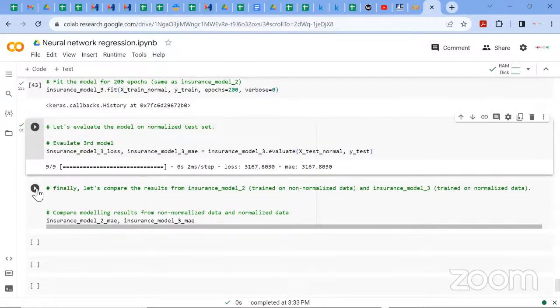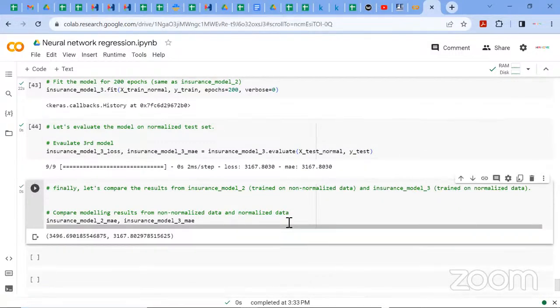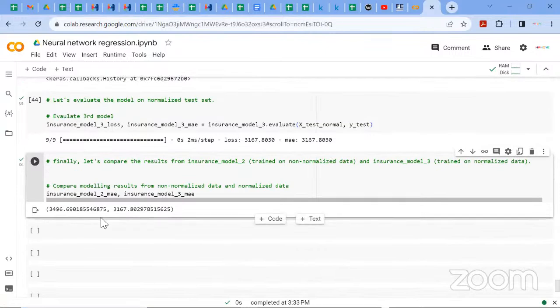So let's compare both models. So these are the differences. So even after tweaking my neural network model, instead of tweaking it more, I processed my data, normalized my data using min-max scaler.